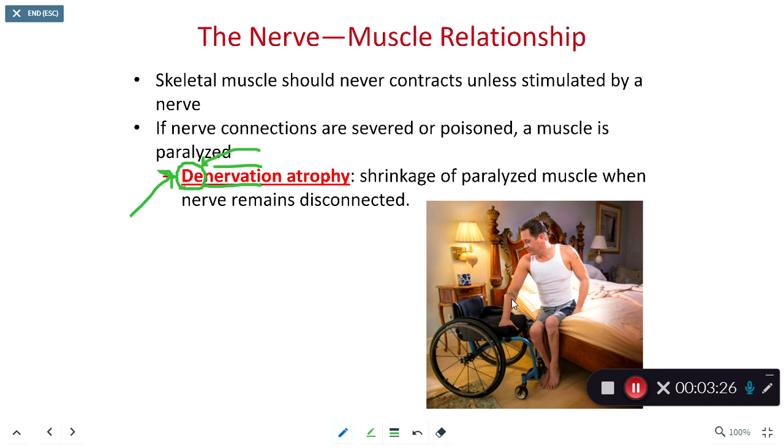So here's a photograph of somebody who has a spinal cord injury. Notice how the upper body of this individual is well developed. He has great skeletal muscle mass on his upper body. His upper arms, his chest has very well developed skeletal muscles. And look at his legs. His legs have very poorly developed skeletal muscles. He has denervation atrophy of his legs because he spends most of his time sitting in a wheelchair, not using his legs.